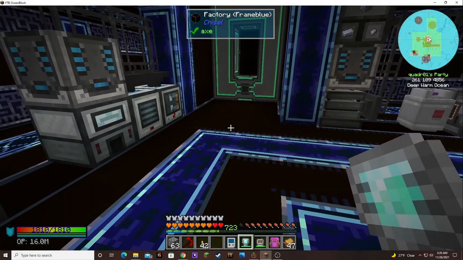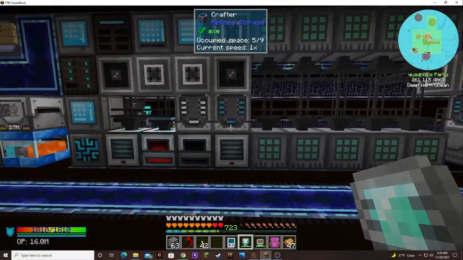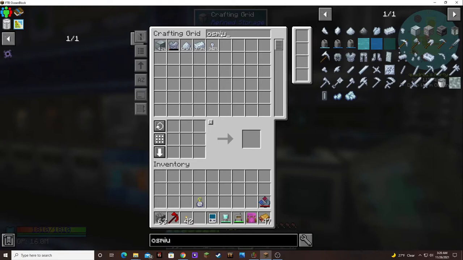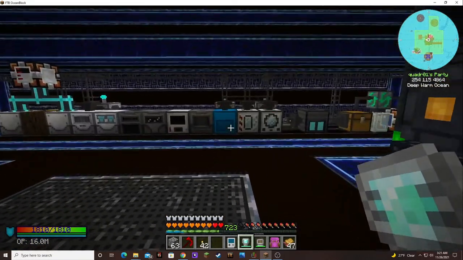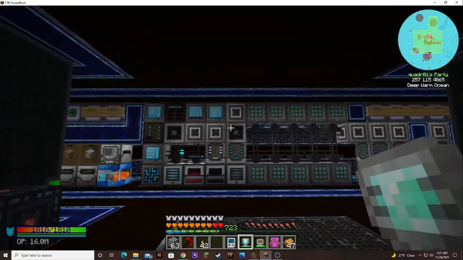Tell the system to make 1500. I need to get one though. Osmium. Osmium. Oh look, it's already up to like 300. Oh, bye bye diamonds. And boop, boop. And this one's slow and clunky. There we go. Now we got our refined obsidian and we can tell it.